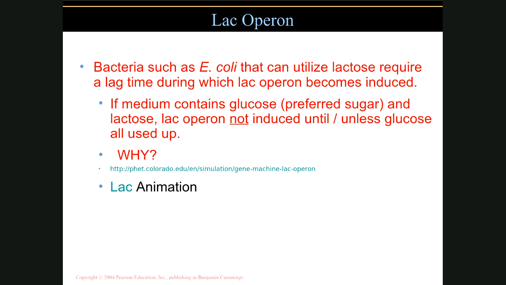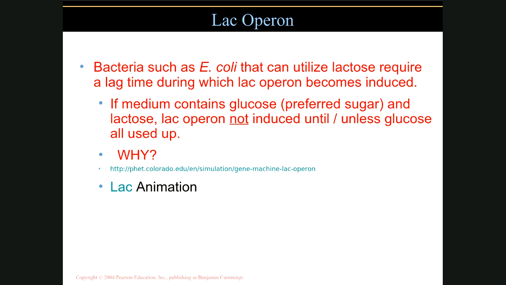So E. coli happens to love lactose. Now, E. coli will use glucose first if it's present, and then it will look for something else to eat. If lactose is present, then the lac operon gets induced. It gets turned on, and the cell can start using lactose. But even if there's 1,000 times more lactose than glucose, E. coli will not touch the lactose. E. coli will use all the glucose first. Then it will look for something else to eat and then switch over to using lactose.